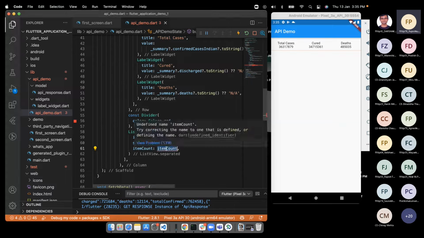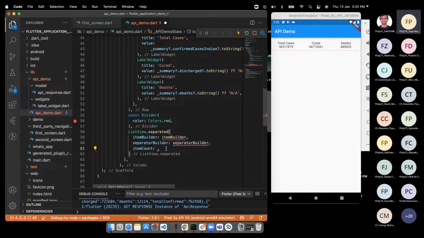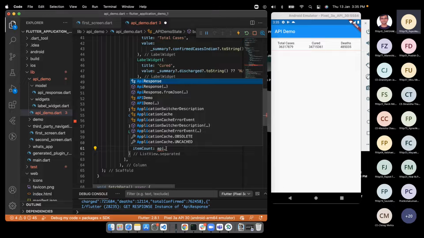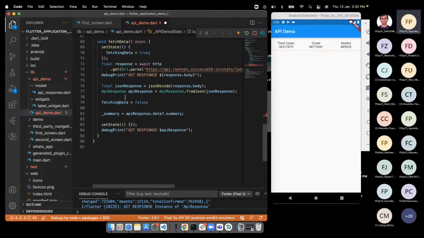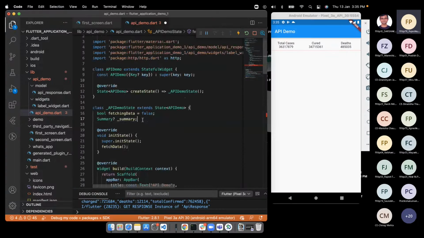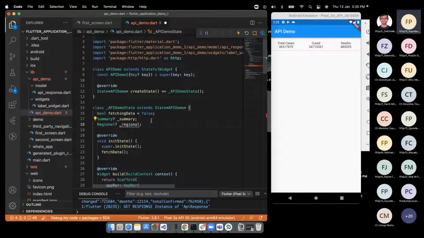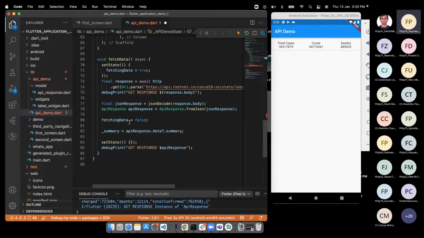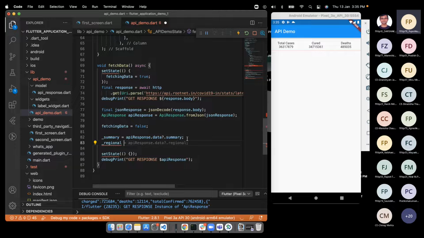So here we will write apiResponse, but apiResponse is not accessible because we have used it as a local variable. So what we can do is, the way we have created this summary object, we can create the regional object as well. So we'll go up, we'll write here regional, underscore regional. We will write regional equal to apiResponse.data.regional.